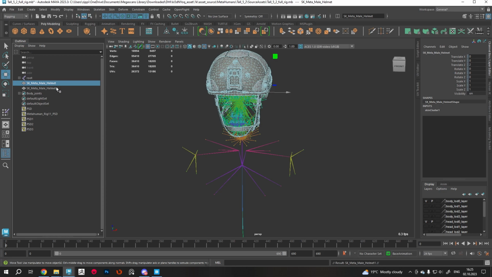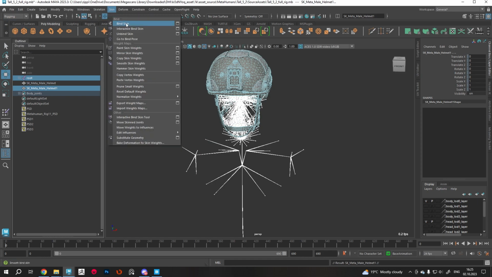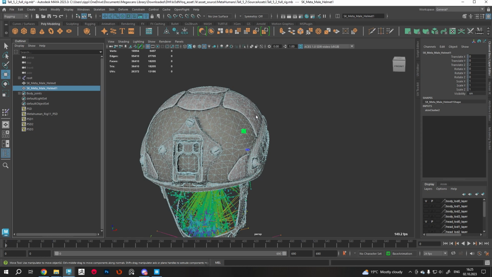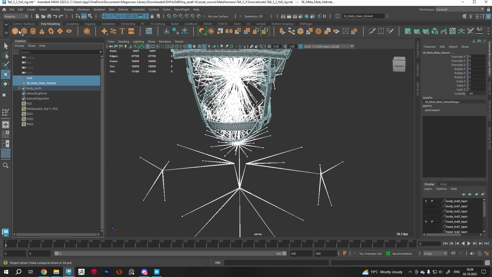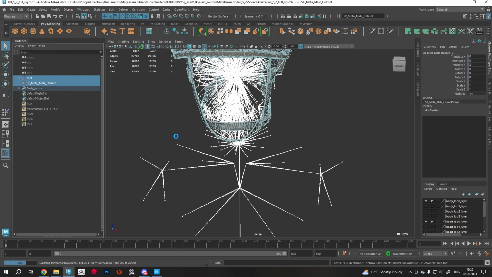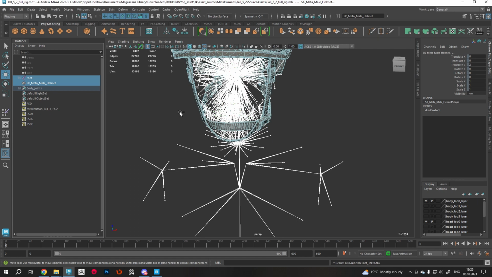So, rigging, skin, bind skin, delete. Now you have bind pose. Export helmet meta. This is everything is alright.